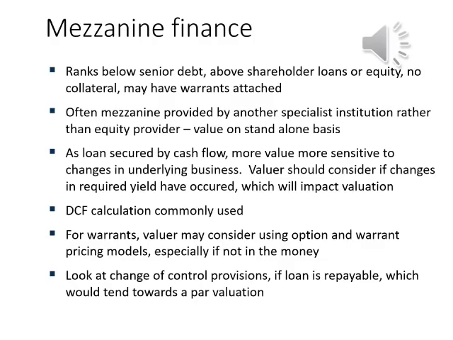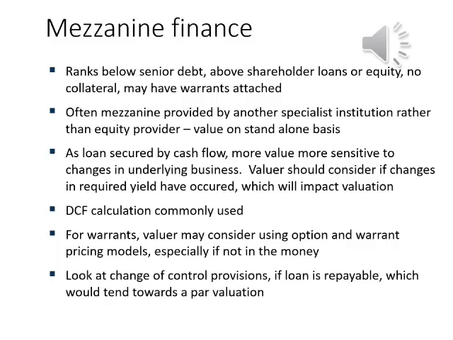The valuation of mezzanine finance is an area of particular interest because it is a common source of debt finance in private equity. It ranks below senior debts, but it ranks above shareholder equity or shareholder loans. It tends not to have collateral, though in some emerging markets funds that's not the case, and it often has warrants attached. Usually the mezzanine is provided by another specialist institution, such as a mezzanine fund, rather than the equity provider. And in this case, it would need to be valued on a standalone basis.